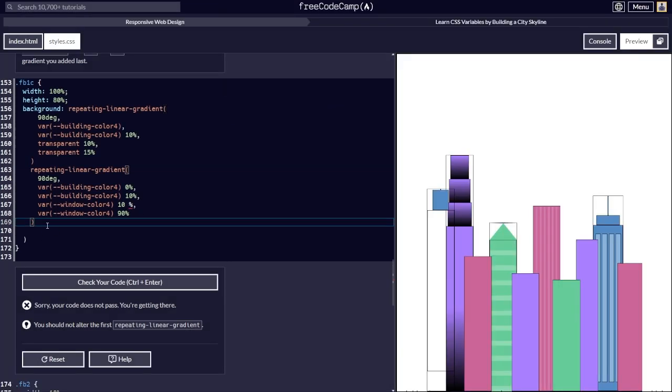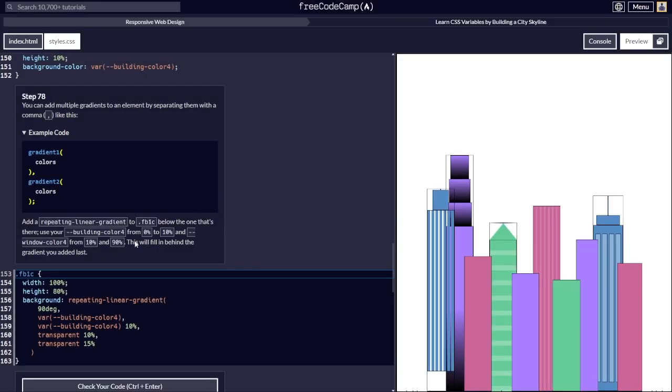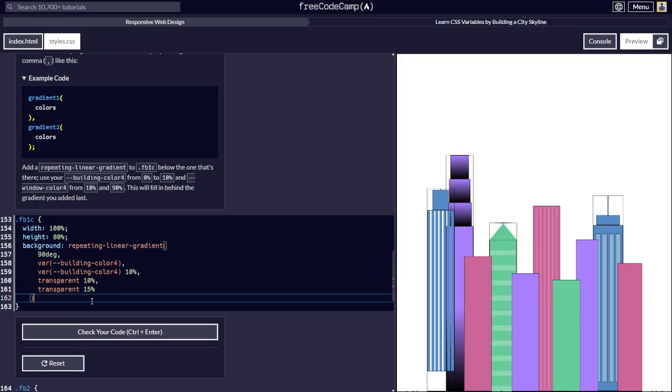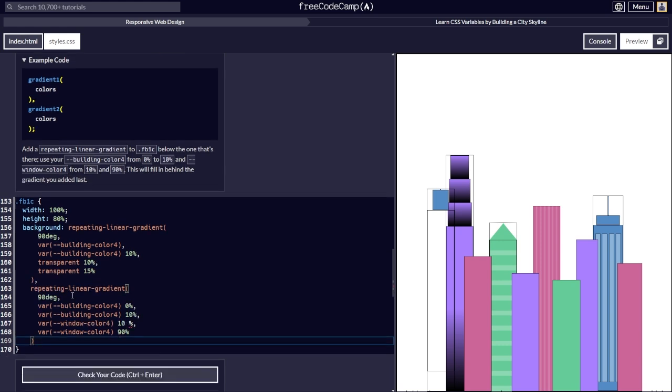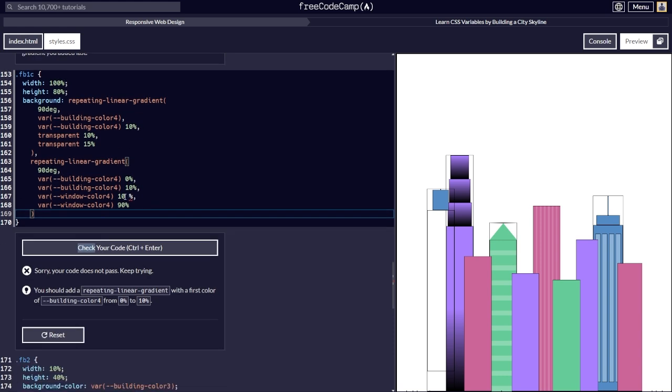Let me copy this right here. Copy. Reset. Alright, so below here, paste. Zero to 10%.